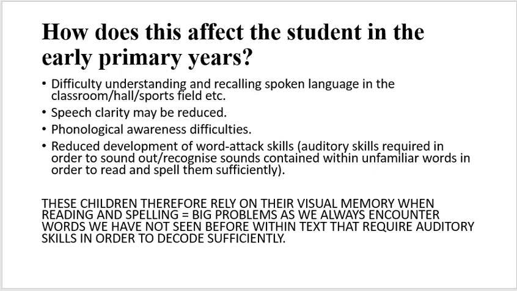Their clarity of speech might still be affected, and they might still have articulation errors, which means that when they're starting to spell, they're going to spell the way that they say a word. So they're going to spell incorrectly because they're spelling it the way that they are talking.